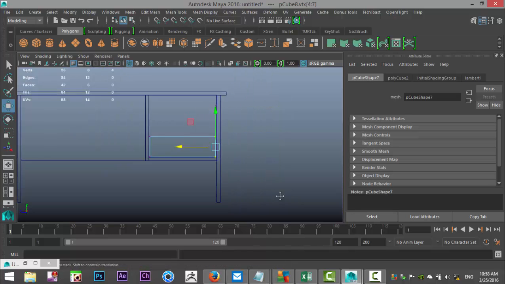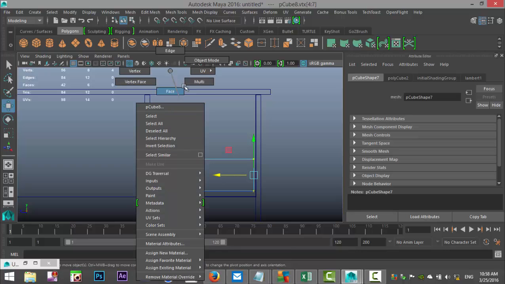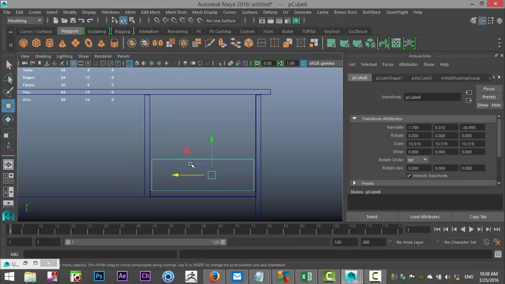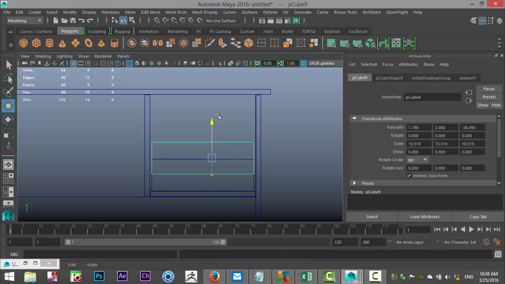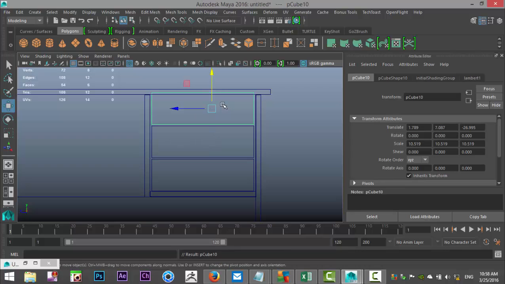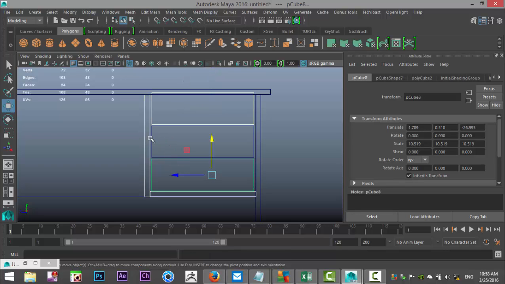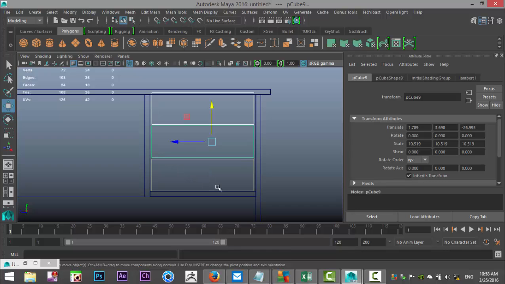Like that. Now we are going to have 3, so I'm going to right click and go to object mode. Control D to duplicate. W to push up to about there. And hit Shift D. As you can see, the whole thing is a bit too high. So I'm going to select all 3 of them. Not that, just those.